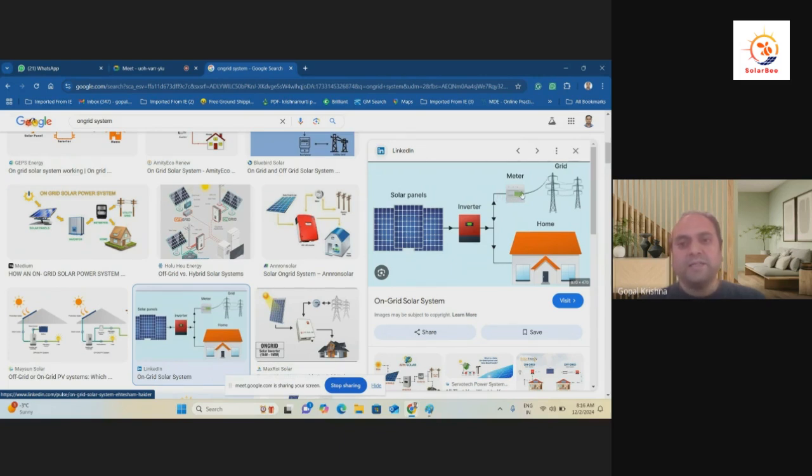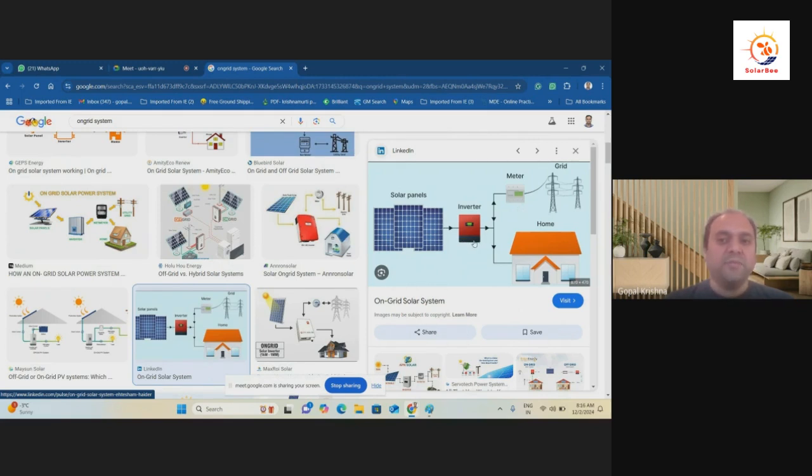It's bi-directional, it measures both directions, and then it calculates a net count. At the end of the month it says what amount of electricity you have transmitted or received, and you will be billed on that net number only.